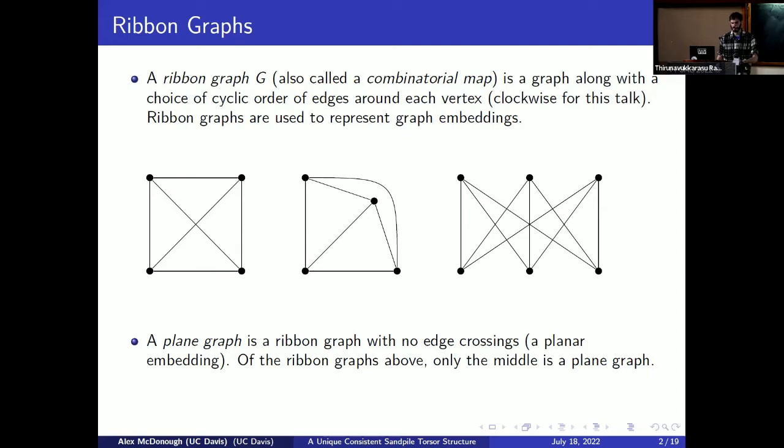The second example is a plane graph because now we've drawn it so that the edge goes around this other vertex. And the third graph is a non-planar graph. So there's no way to get a plane graph from a non-planar graph. So this is another thing that can happen in certain situations. But this is just going to be graphs with a little bit of extra structure, which is going to be necessary for some of the things I define.